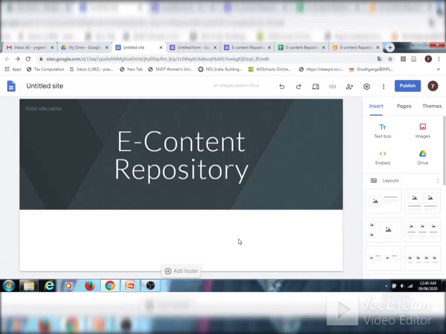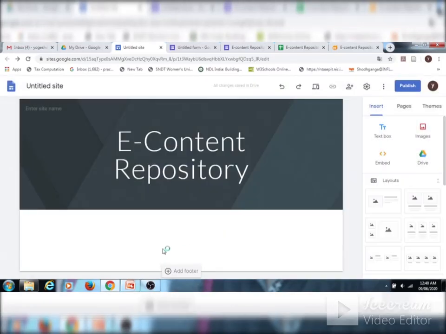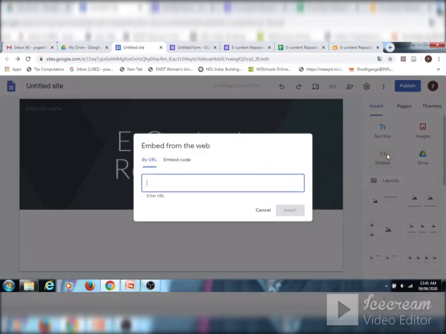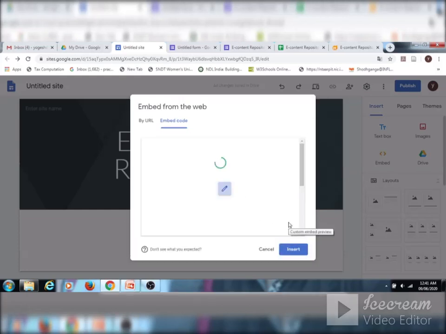Number of features are there. Then you see you can add text and embedded code directly here. There is another option for pasting embedded in the right corner. We'll go there, embedded, select embedded code and paste the copied code. Okay, then click on next.